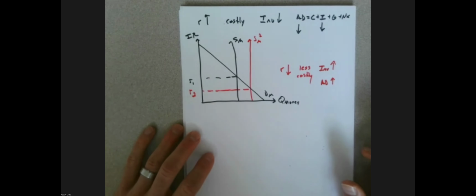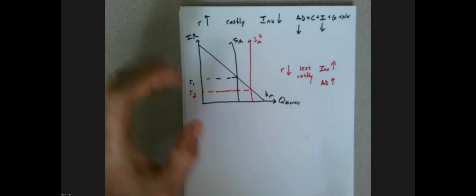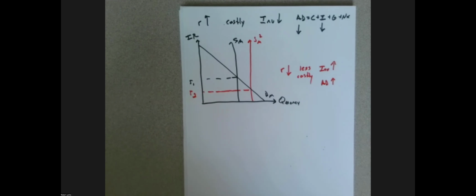So we're going to reuse this idea. It doesn't matter if we're looking at fiscal or monetary policy, both of them will influence interest rates, which then influence investment, and then that has cascading effects in terms of how it changes planned investment. Okay, so that's really what we're saying here.